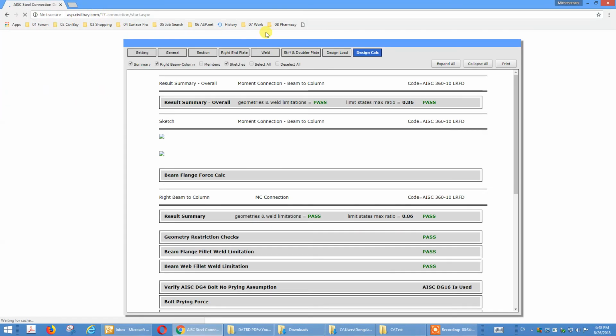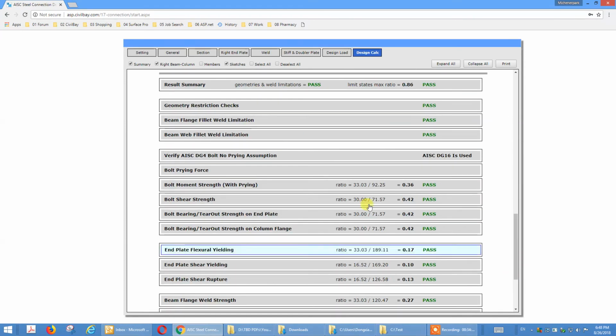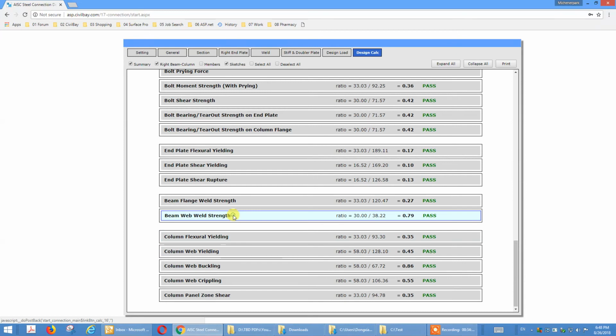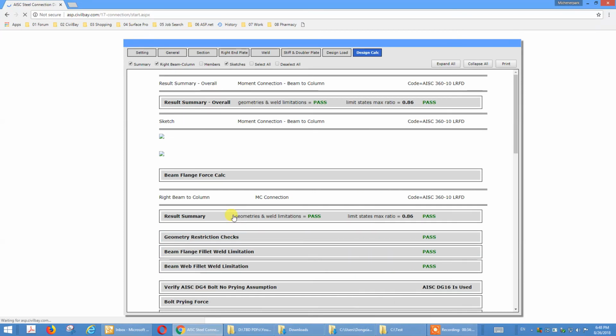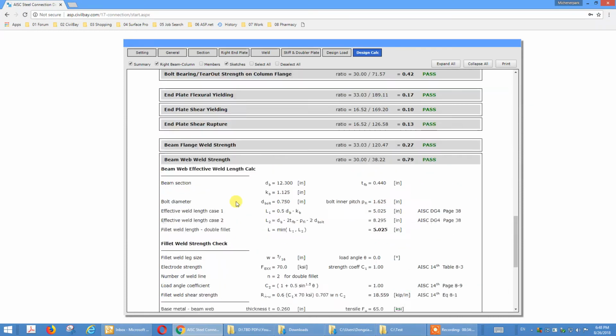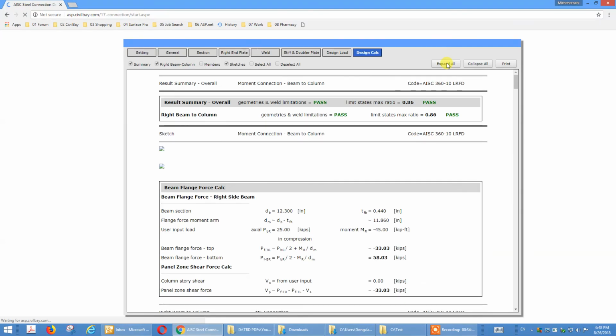Now I get this one. You see these are all collapsed; this connection calculation is all collapsed. If I expand this one, I will get the detailed calculation of this one. So I will expand all of them. I just hit this one, expand all. Now let me hit the print button.